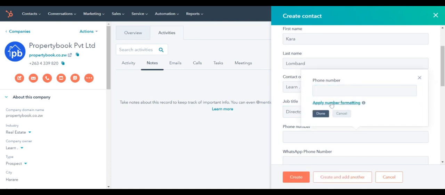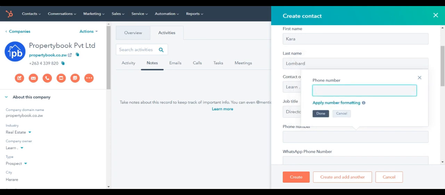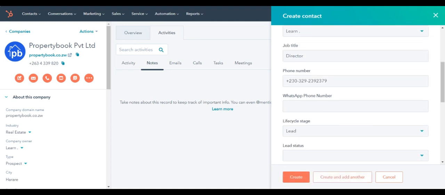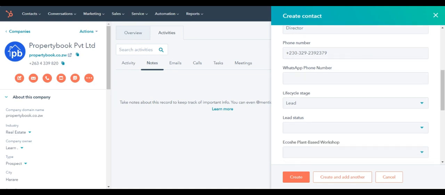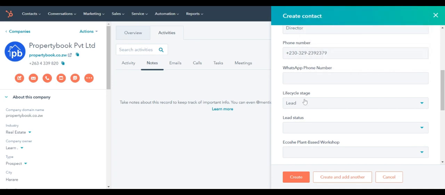Phone number. Don't forget, you can apply number formatting here or remove the number formatting. And I've just been doing this +230, blah, blah, blah. Done. It takes a number. Just ignore the WhatsApp number because I'm just putting everything into the phone field. Most people have WhatsApps now because this WhatsApp field doesn't actually show on the main page.